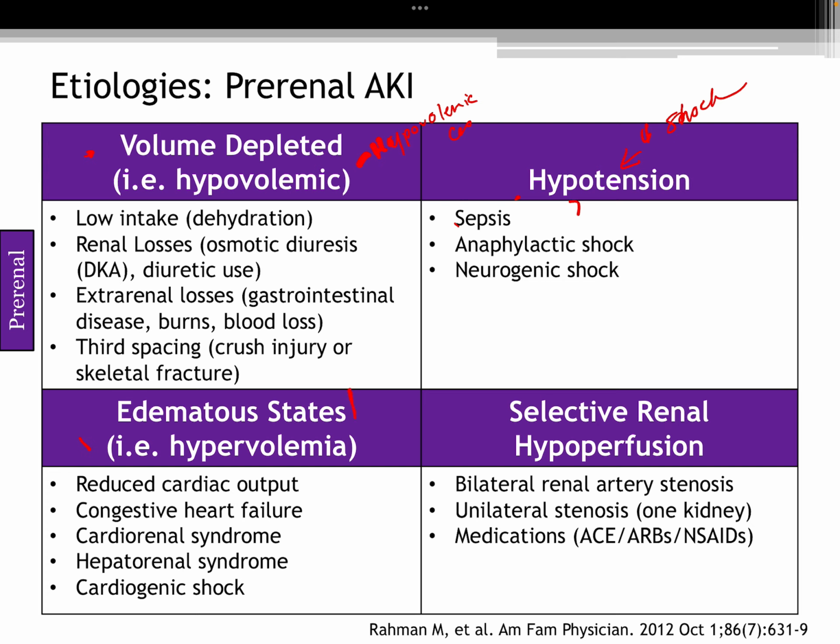In these states, it's actually caused by third spacing and our heart not working well enough to perfuse the kidneys. And then finally, you have selective renal hypoperfusion. This is where there's some kind of low blood flow due to some kind of blockage or constriction at the renal arteries.